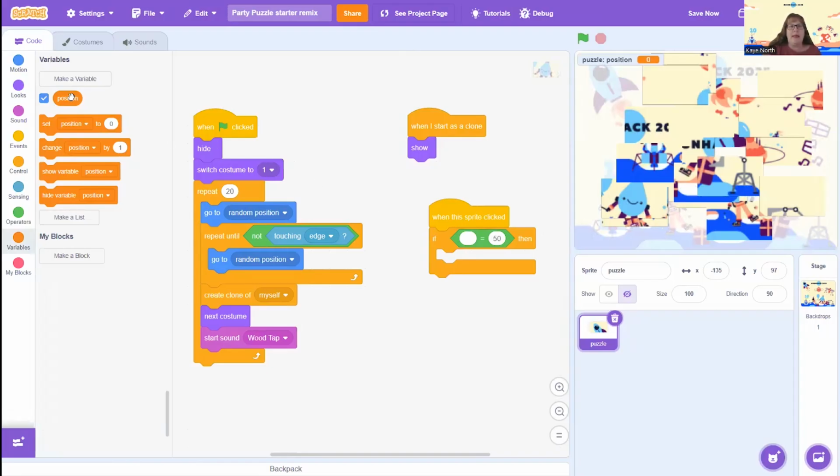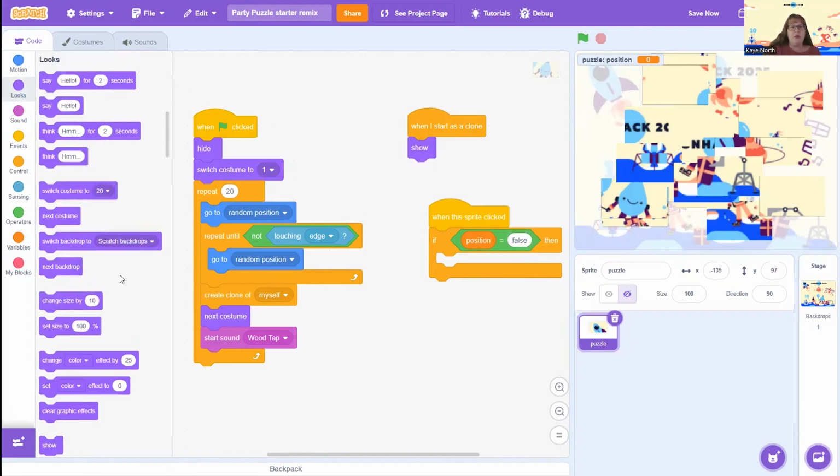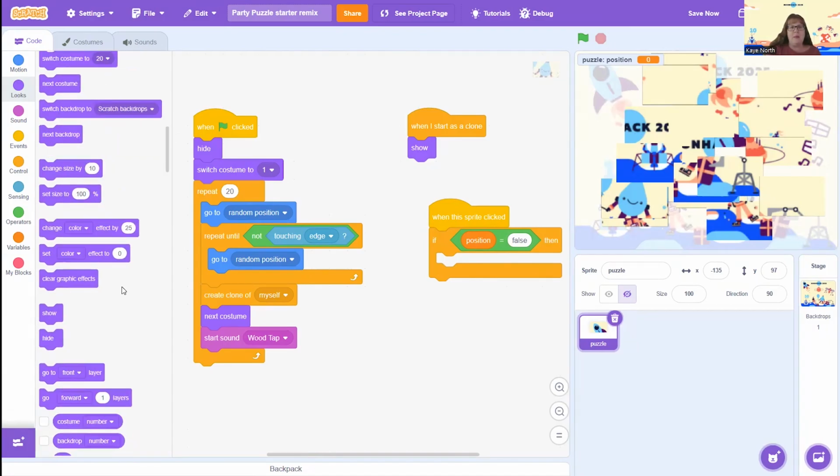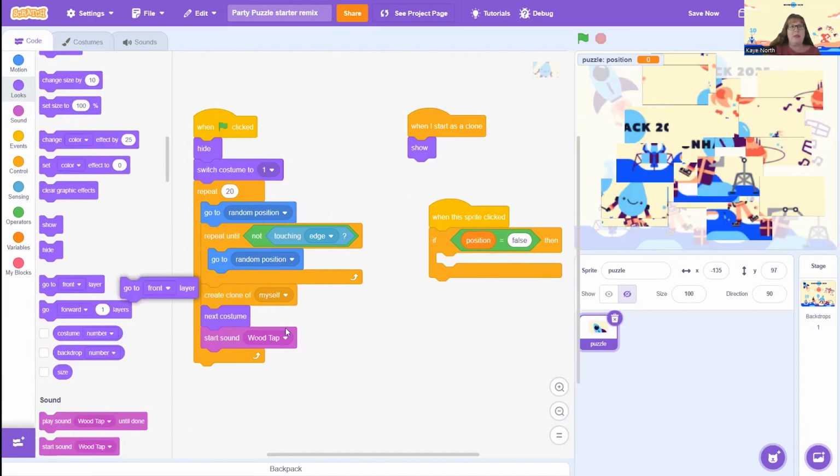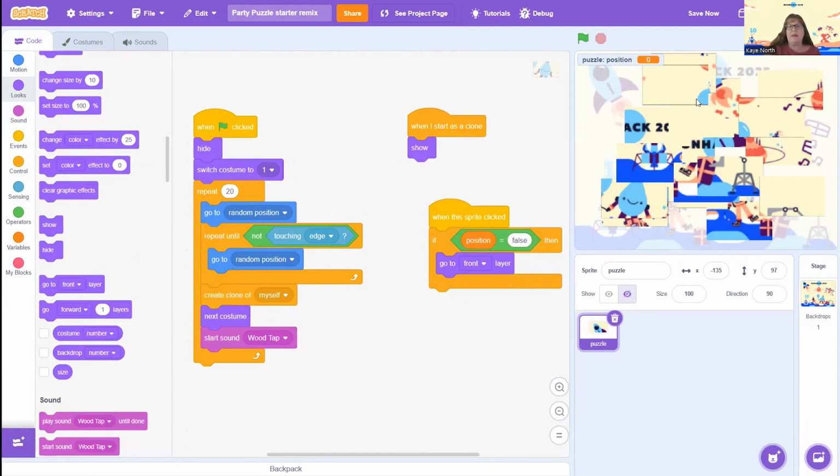So now we can drag our variable if the position is equal to false. If that is the case, we want to send our sprite to the front layer. It's going to sit on top. On top, we're going to be able to move and manipulate it.